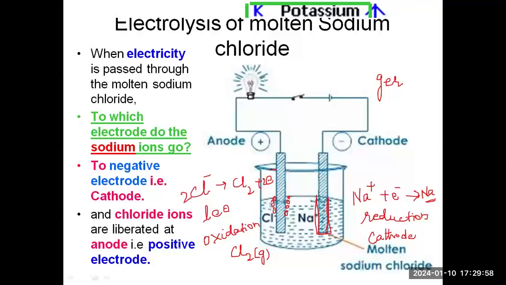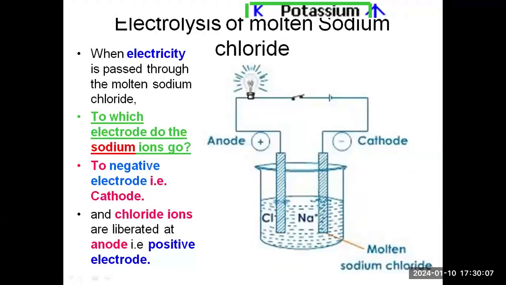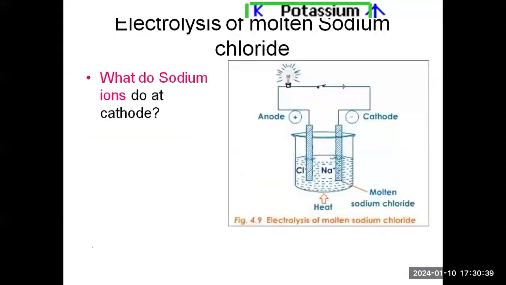So when the process is going on, you will gradually see sodium depositing on the cathode, and after some time when you switch it off, you can take the electrode and scratch the sodium out of the surface. So basically here we were able to extract sodium from its chloride form by using electric current. This process is called electrolytic reduction, because the sodium ions underwent reduction during extraction.